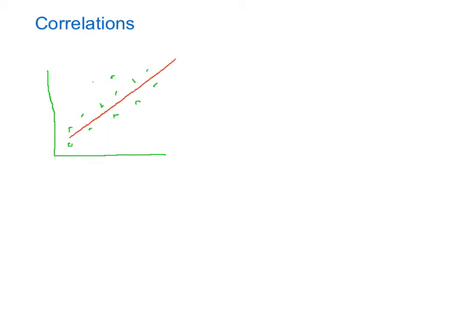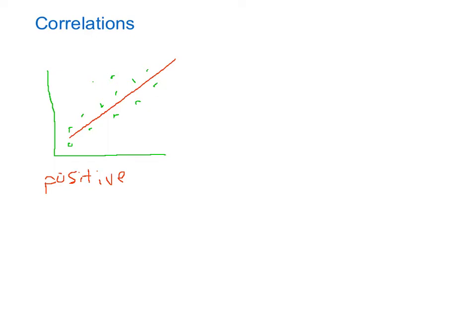Okay. And as you look at this, the line increases left to right. So this would have a positive correlation or positive trend. And what that means, as one thing increases, so does the other. An example of that might be, say, the more food you eat, the more weight that you gain. That would be, as one thing increases, so does the other.